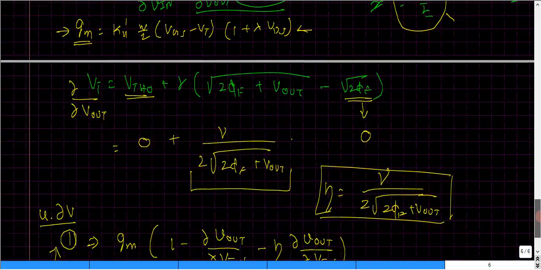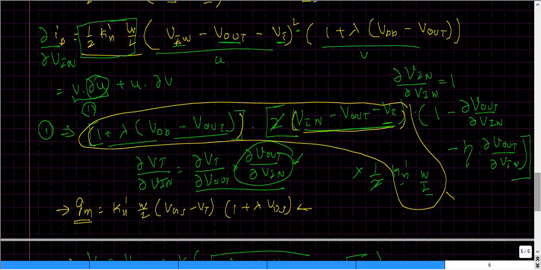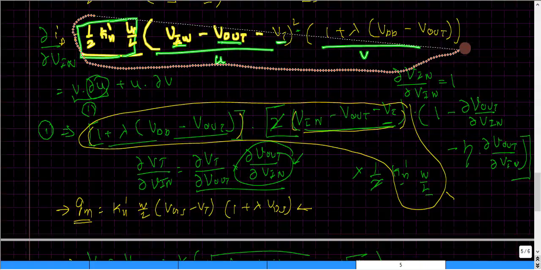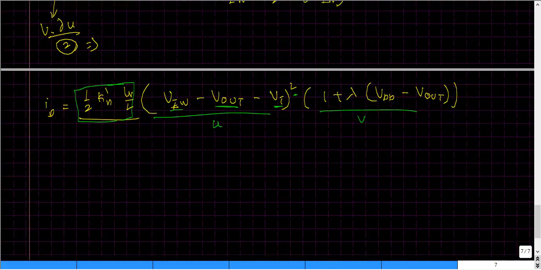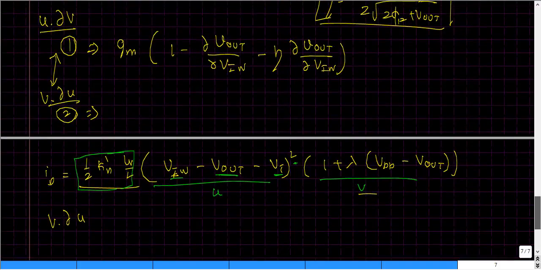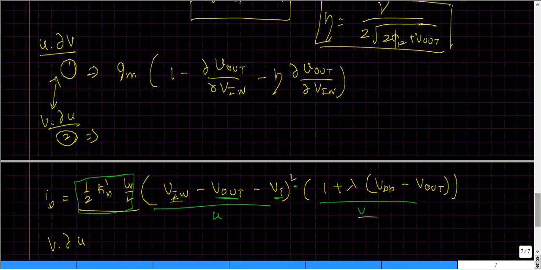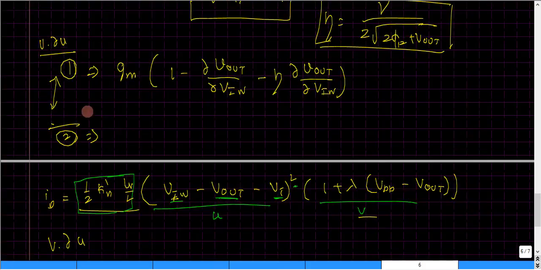So looking back to the previous expression, what we have here is this whole bunch of terms, which I will just copy back to the next page. This is the ideal expression that we have, and as I said, we have to perform v dot del u. Now in this case, the v term is this, and I think I have done something wrong with the discussion. Basically, the first term that we have got here is basically v dot del u, and the second term that we want to calculate is basically u dot del v.